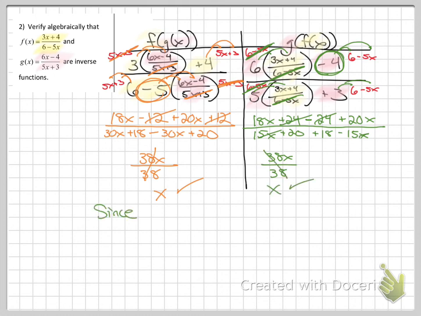Since fog equals x equals goff, they are inverses. Okay, so number 1 should have felt familiar from integrated 3. It was part of your inverse essential skill and then we will practice more of both types in class of course and I hope you're doing well.